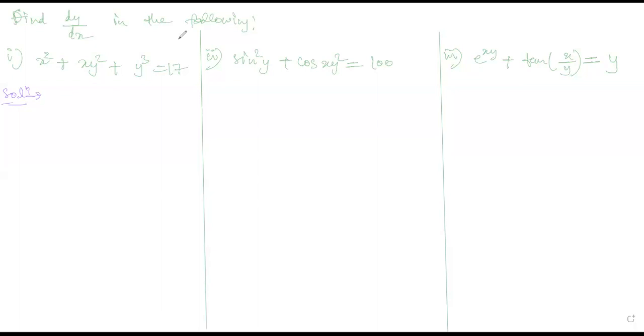It may not be possible. I just want the answer for dy by dx. It can be in terms of x, it can be in terms of y. No need to worry about that. But yes, combine all the dy by dx. What you may have obtained, dy by dx from more than one expression. So combine all the dy by dx, take that common, and then find out the final expression for dy by dx.